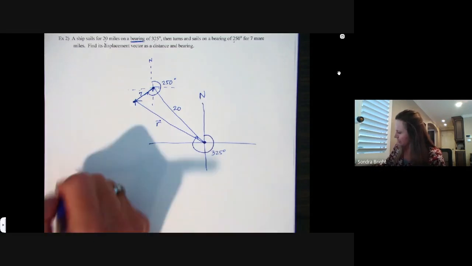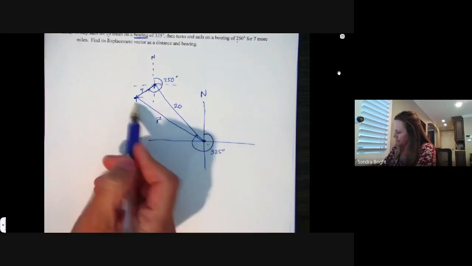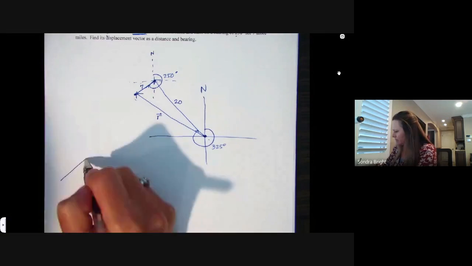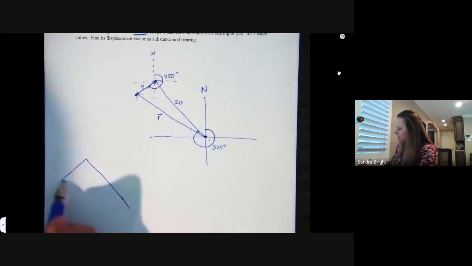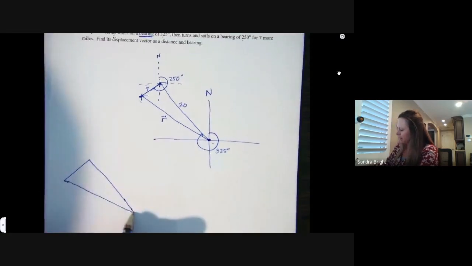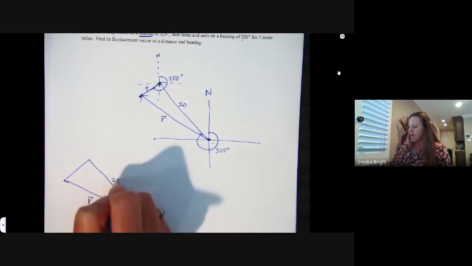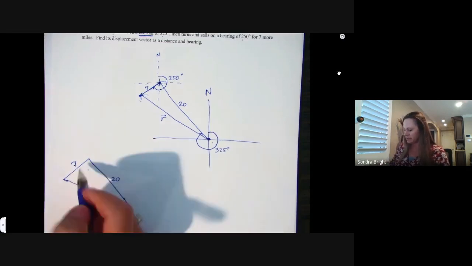In order for me to find the distance, I'm going to redraw the triangle for a minute, just so you can see. I know I'm making that look like a 90-degree angle, but I don't mean to. Not intentional at all. Okay, so here's your R. I know this is 20. I know this is 7. So I would have a SAS triangle, right? Side, angle, side, if I knew this angle here. I know I made it look like 90, but it's not.